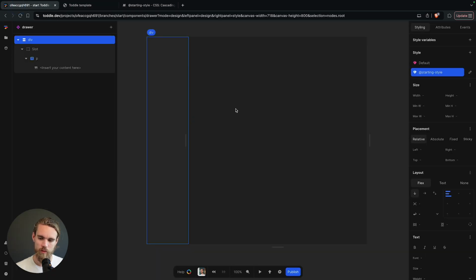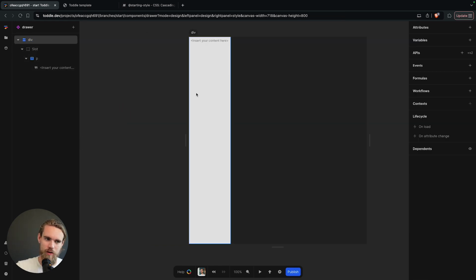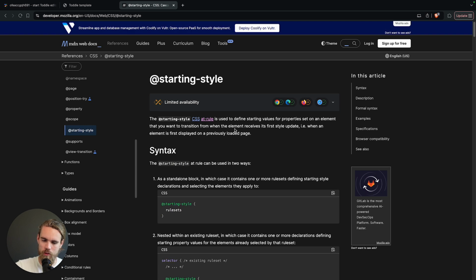This is a really cool thing. I think a drawer is a great example. There's many other cool examples. You can do any dialogue really. You can apply this and say it should fade in, it should spin around, whatever. We're probably going to use it in the Toddle editor for some things. I'm not sure what. We don't want to add too many transitions. But it's really cool. You can read a bit more about it in the official documentation.